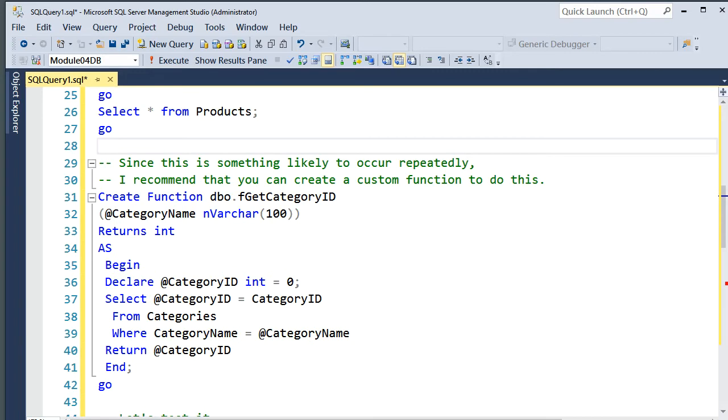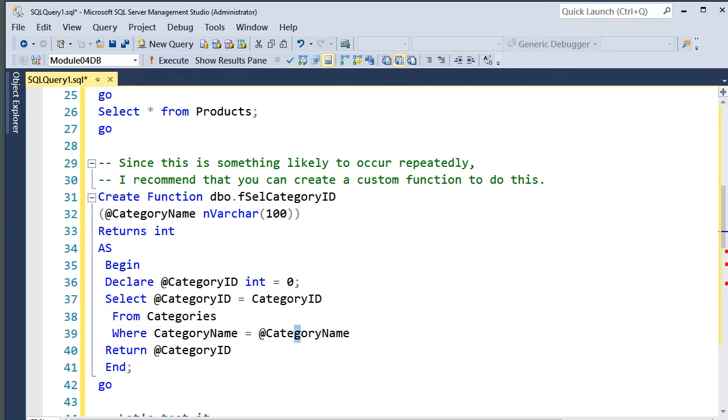I create a function, give it some kind of name. I called it get category ID. Actually, I should change the name to something a little bit better. Let's see, how about select? And then you give me a category name, and I will go through and do the select statement for you, picking up the category ID.